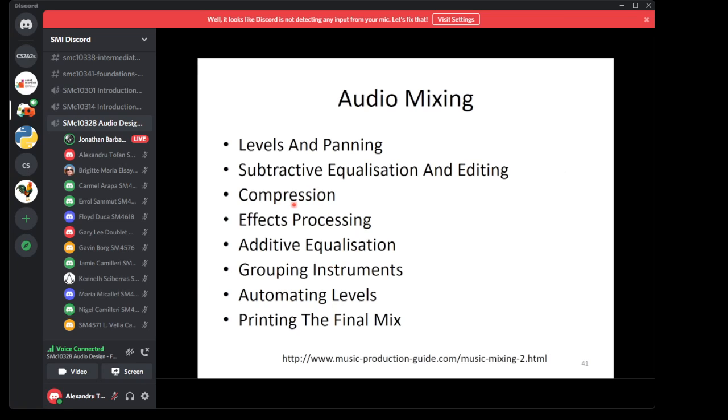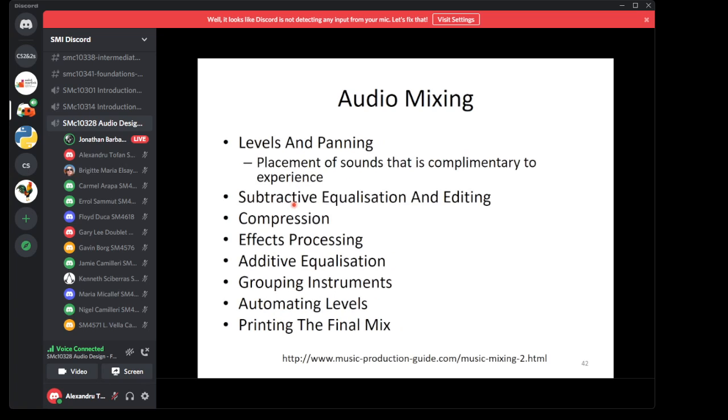All right. So audio mixing is when we are combining audio together. Okay, we have a scene with multiple sound sources, and we want to create the full sound experience. The first one, of course, is levels and panning. So levels is how loud these sound sources are.